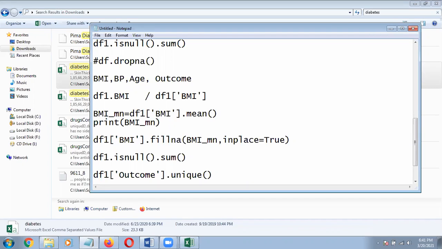Sir, can you check once? See, it is showing syntax error, right? Yes, sir. And where is it pointing to?